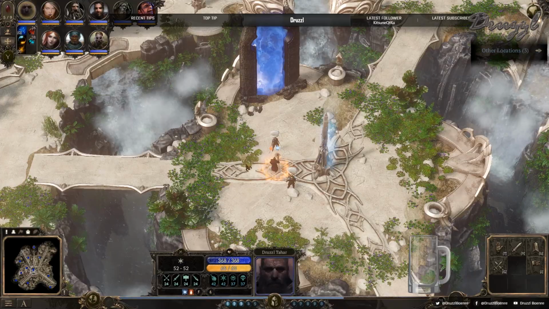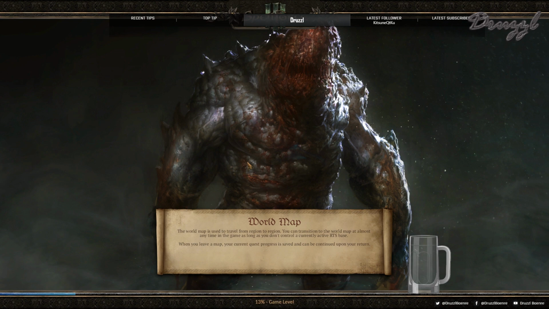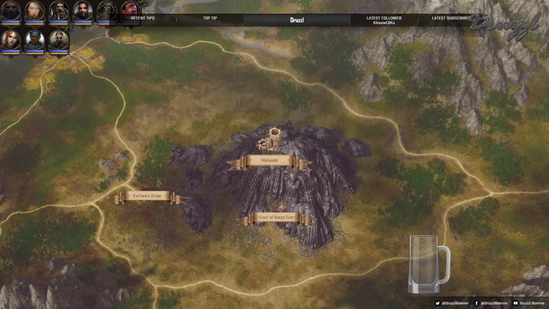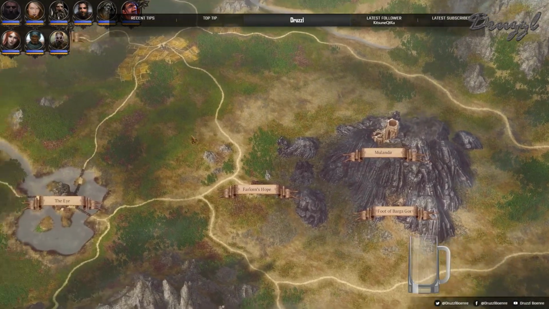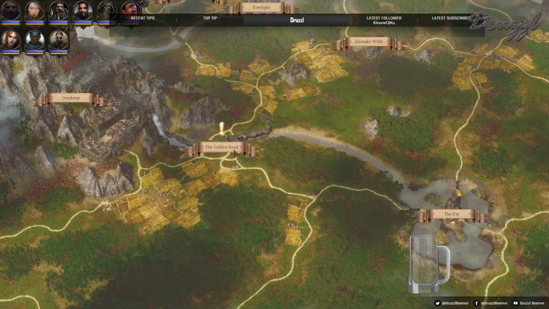Travel to the span. Let's get going. Where is the span? Oh, right there.